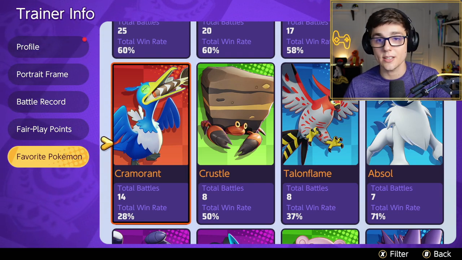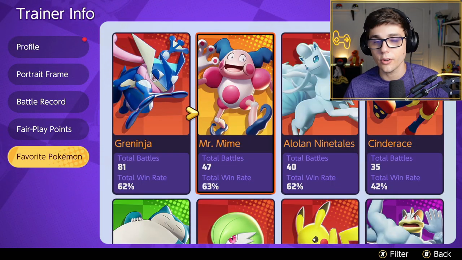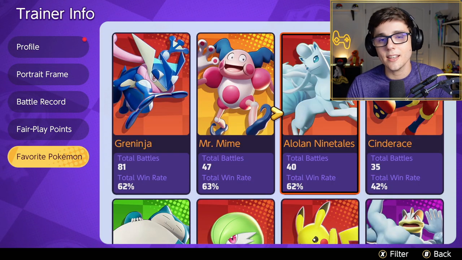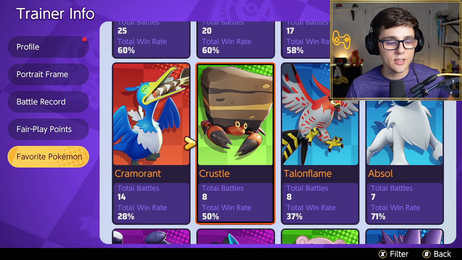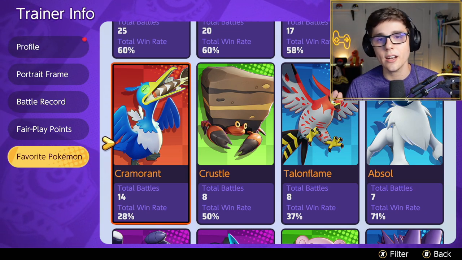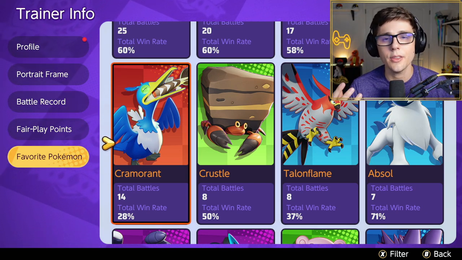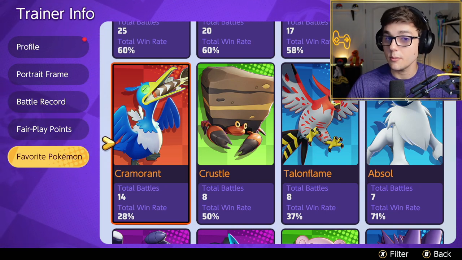Cramorant is another great example. Look at my win rate on Cramorant. I play a horrible Cramorant, right? But I play a wonderful Alolan Ninetales. So that's just it. You have to find what characters you do well as versus the characters that you're sitting here with a 28% win rate on, right? Don't go so far out of your comfort zone just to fill a team comp that you cause your team to lose. And had I played Greninja in more of those matches, maybe I would have seen more victories, right?